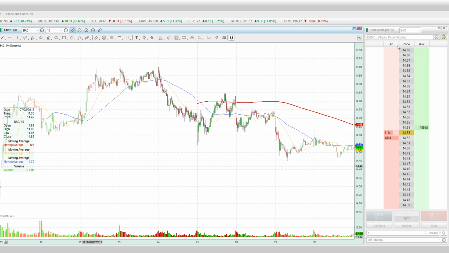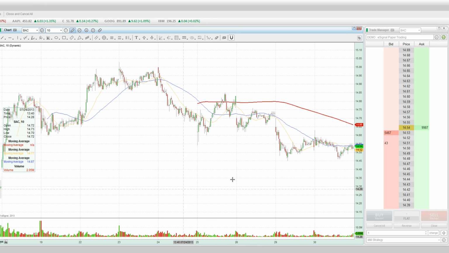On the right you can attach a trade manager, okay, and connect it to whoever you're using to trade, the feed or whatever company you're using. Right now I just have a demo eSignal paper trading just for the purpose of this video, but eSignal is very easy to trade. If you wanted to trade, you can just basically set up a line here and say, okay, I want to trade it at $15 or something else.